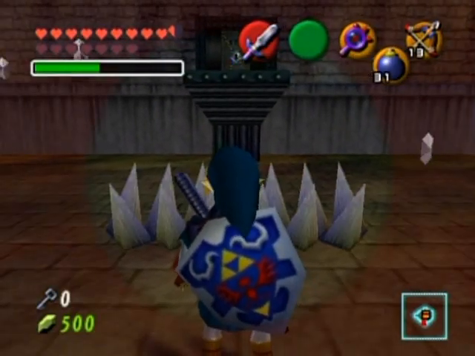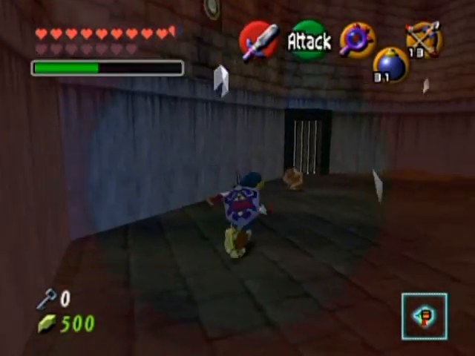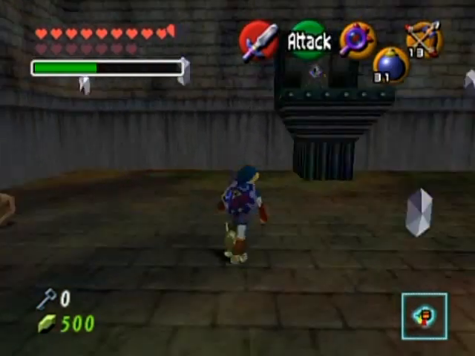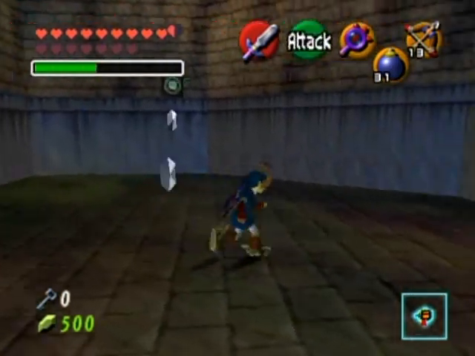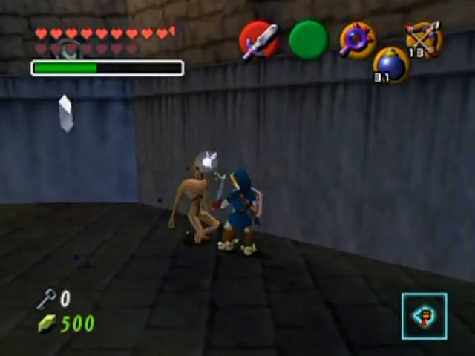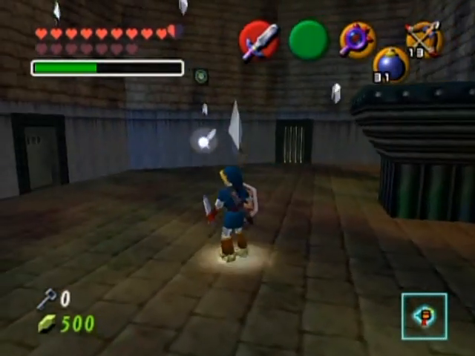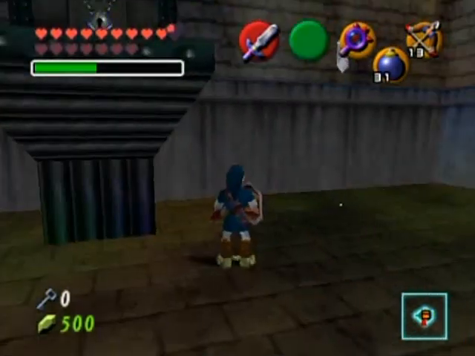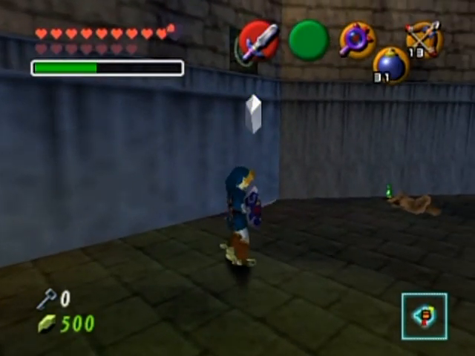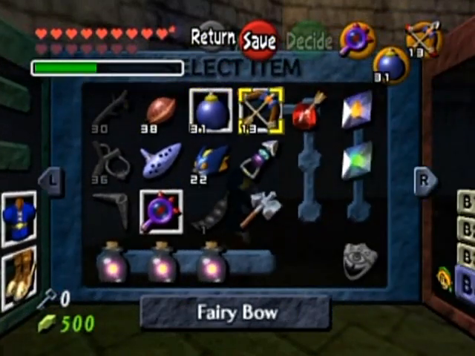Uh-oh. I thought so. So there's spikes in those three places. Okay. There's some Re-Deads. Attack! Attack! Attack! That works so well. I can go across here. Oh! No, I can't. I just walked right on top of the spikes. I don't want to waste magic power. That's the thing here, that's why I'm using the Lens of Truth so sparingly.